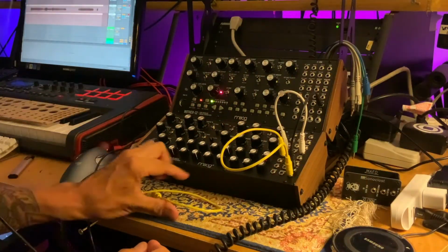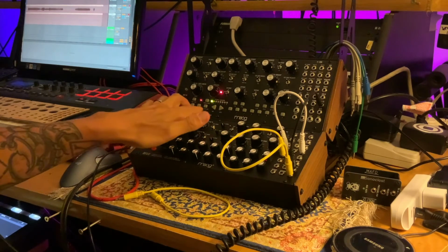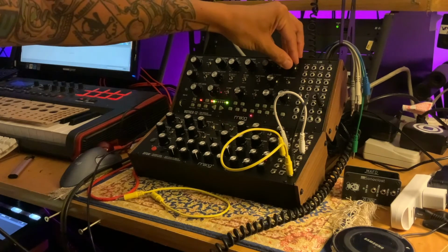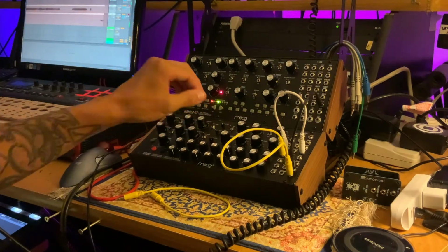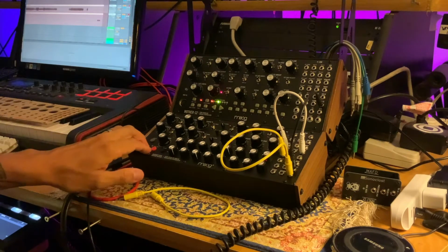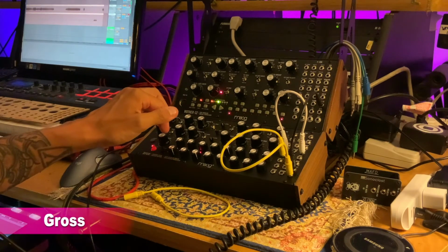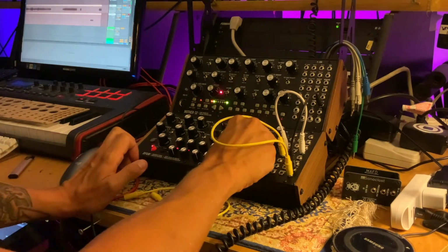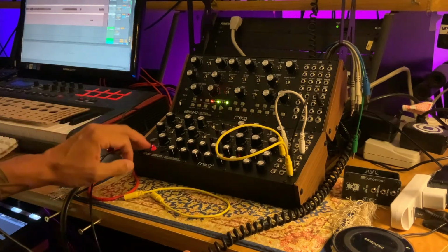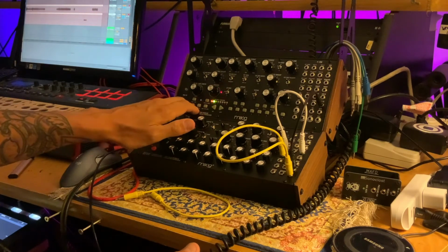It involves using the Mother 32 up top. So if you listen to the default sequence I have programmed on pattern number one, sorry. Now, if I want to impose that character of pitch onto this drum sound, it's possible. Remember the drum sound just like this. I'm going to add in a second snare. I like the pattern of that, but I don't really like the tone of the sound. So let me show you this.